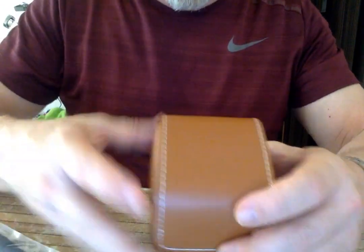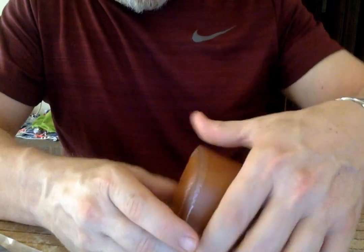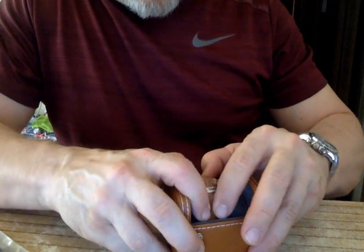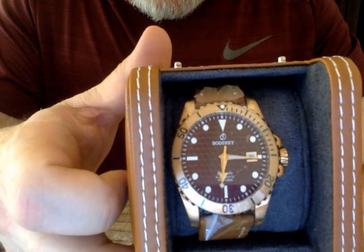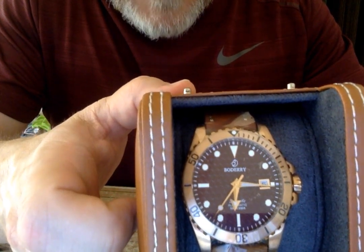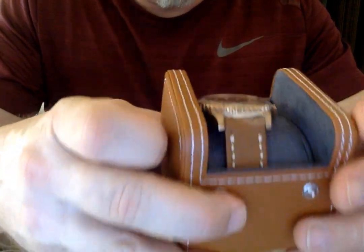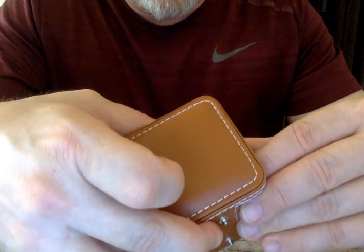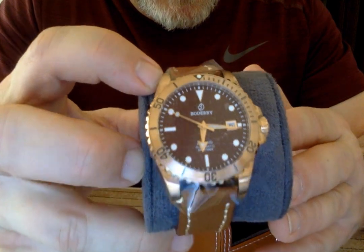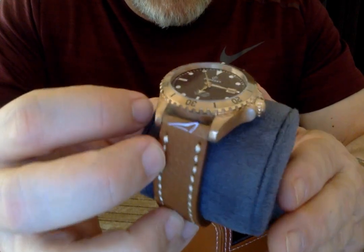Okay, so here we have a branded travel case. It's got a couple snaps. This is similar to another watch. Bada bing, bada boom. What do we have? This is the Boderry SeaTurtle Ocean, and I guess its model number is BDA007B-05. This is in bronze, so it is my first bronze watch, and perhaps maybe my only bronze watch that I will take possession of.